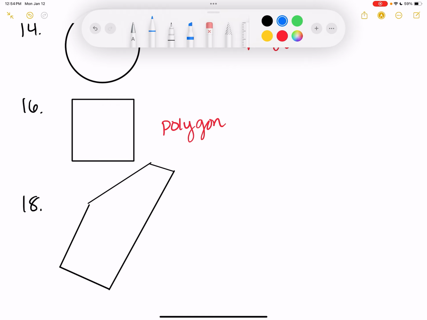All right, so what shape is this based on the number of sides? It's a pentagon. It has 5 sides. And then we want to know if this is concave or convex. So it's concave if any of the sides, when I extend them, extend into the actual shape. So is this concave or convex? Yep, convex.